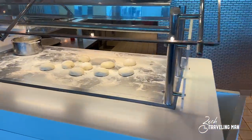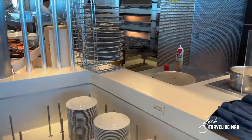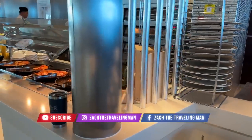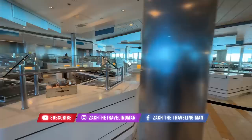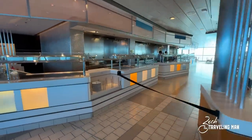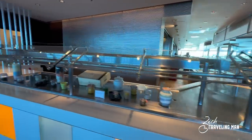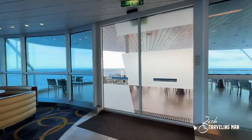There are also plenty of food stations. The most popular is the pizza station, which is open from very early in the morning until about 1 a.m. You can see the marketplace-style setup of the buffet with all the various stations — they always have such a great selection of food in the Ocean View Cafe, and it's open for breakfast, lunch, and dinner.